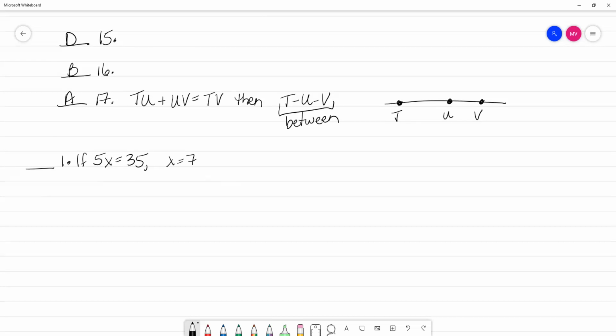What did we use to get x equals 7? Well, it was multiplication, but what did we do to both sides of that equal sign to get x equals 7? Right? By 5. And what do we call it when we have to use a property on both sides of an equation? Nope. That usually has more to do with parentheses.